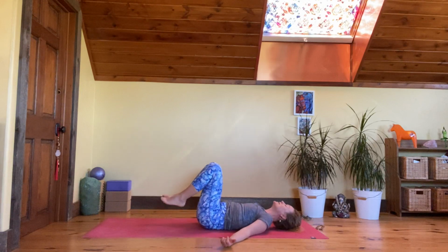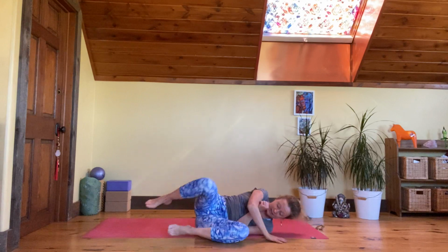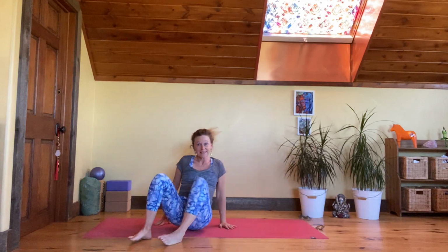Bring your knees into the chest. And come over to one side. Crossing your legs. Sitting comfortable. Maybe you sit on your knees. Nice. We'll take the palms and face them up. And come back to our 5 nice deep Ujjayi breaths.